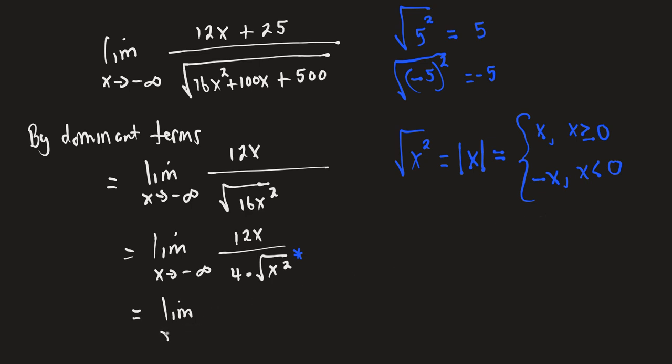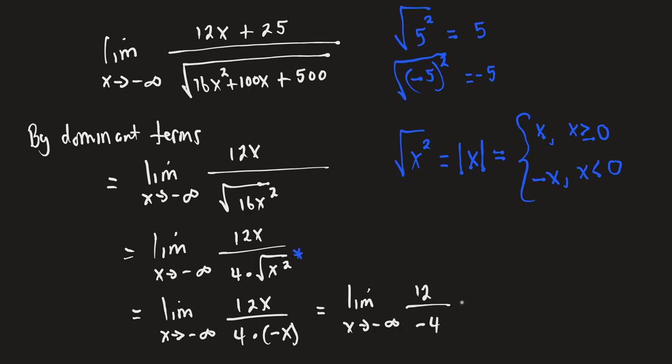And then, so we got this. So we have our 12x, and then we have 4, and now it's times a negative x. And I'll just go across here and finish it up. So what happens is, when the x reduces, I now have a negative 4 in the denominator. So this is the limit as x goes to negative infinity of 12 over negative 4. So this function, as x approaches negative infinity, approaches a value of negative 3, right?